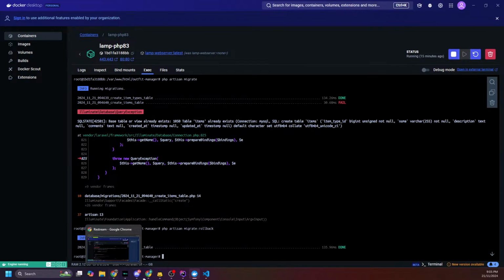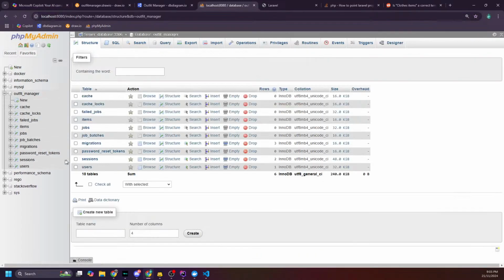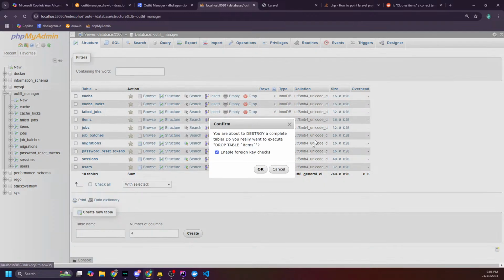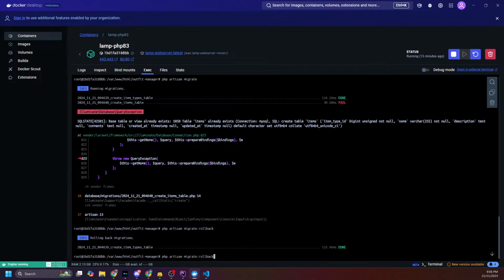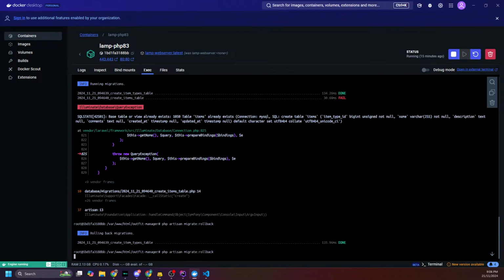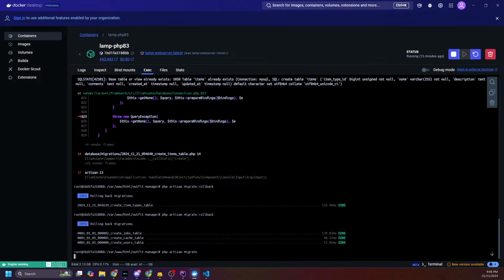Alright, so I think what I need to do now is fix up the screw up I've done in my database. We have the outfit managers section, and if you see, there is an items table, and I'm just gonna drop the items table because it's not needed anymore. So now we're gonna try that again. Not roll back. I didn't mean to do that, but it doesn't matter. Now we'll just run the whole thing.